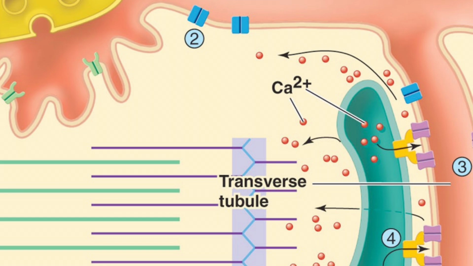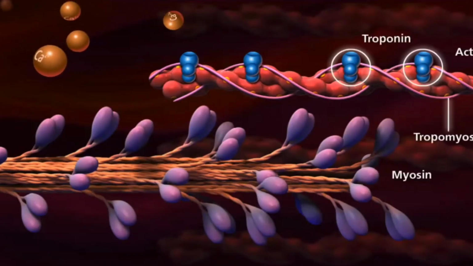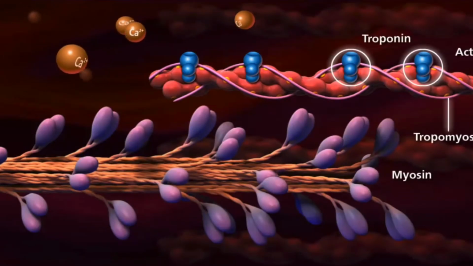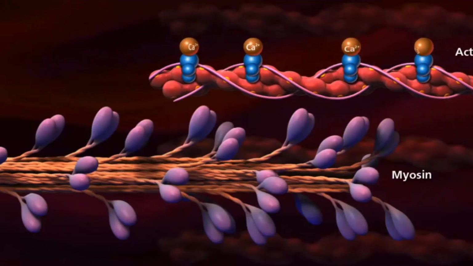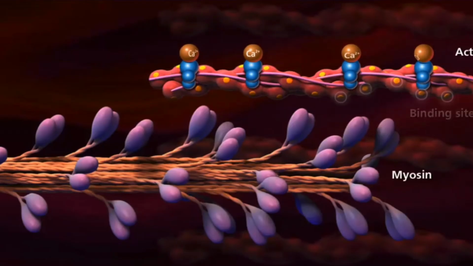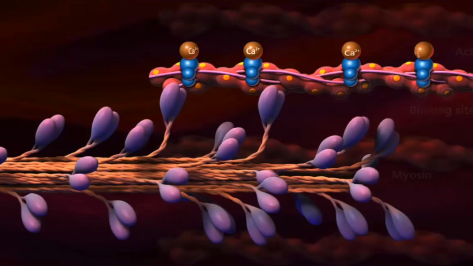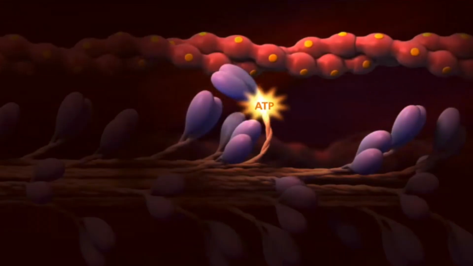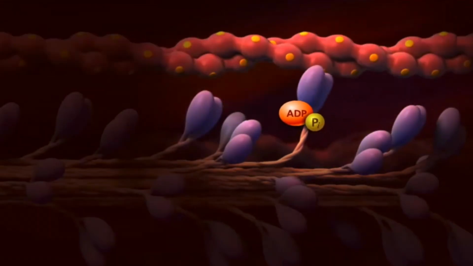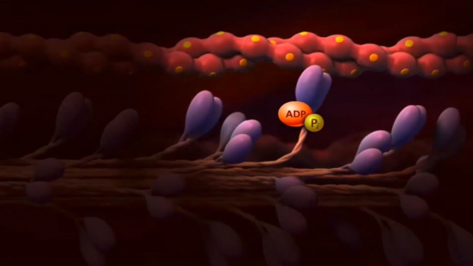It's going to open these gates of calcium, and they're just going to flood out all over the sarcomere, and the main role of this calcium is going to be binding to the troponin we discussed earlier. It's going to bind to the troponin, and the tropomyosin is going to shift, which is going to expose these little binding sites that the golf club shaped myosin is going to bind to. So these myosin heads that have been energized by ATP are going to attach themselves to the actin, to the binding sites that we uncovered earlier using the calcium. This is going to form something called the cross bridge.